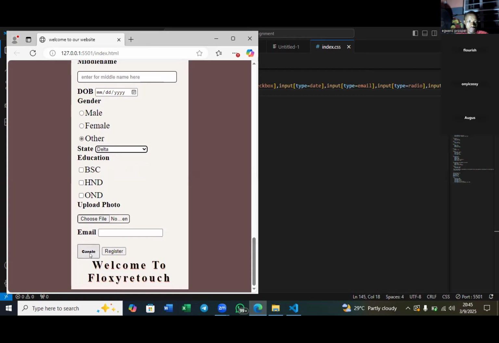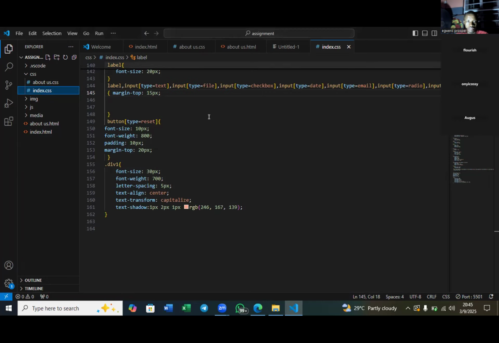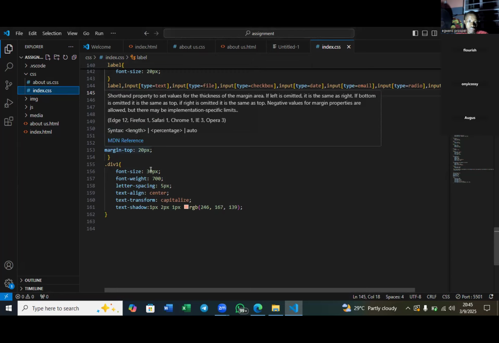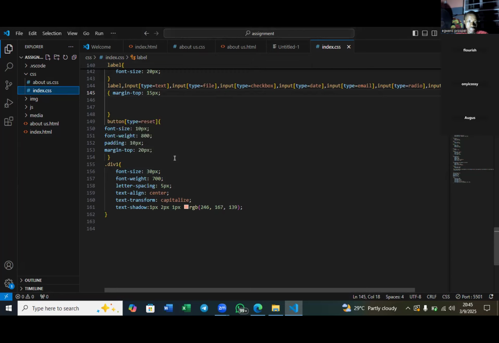See, the cancel is working. Oh yeah, go to the register now. Okay, you have removed the styling you were giving to the register before, right? Yes, because it's not working. Let's select it again.